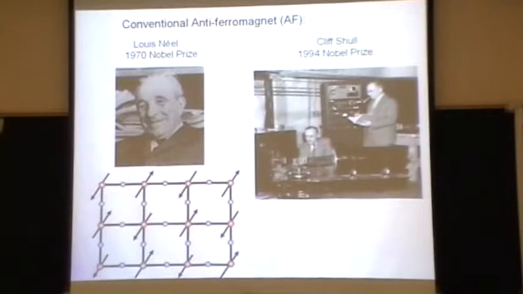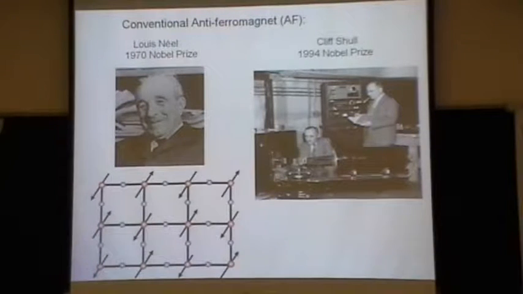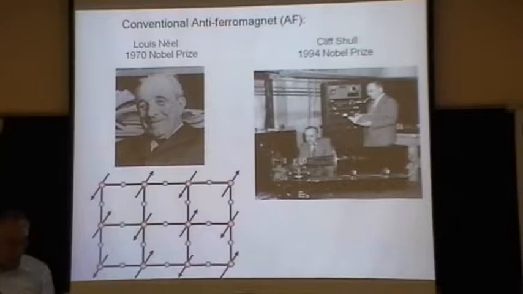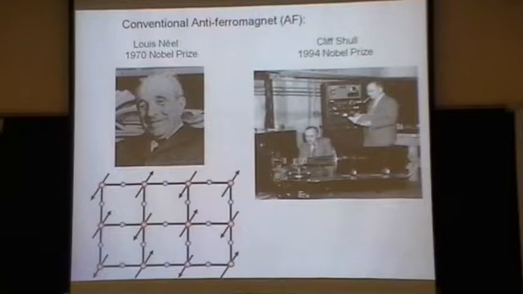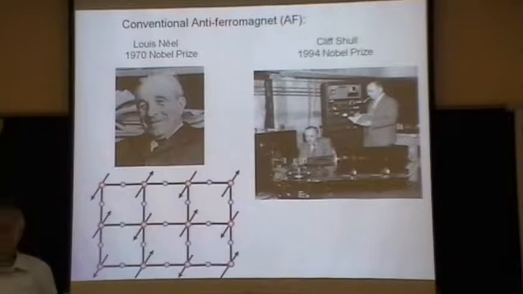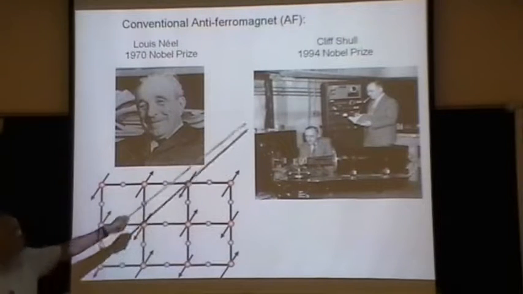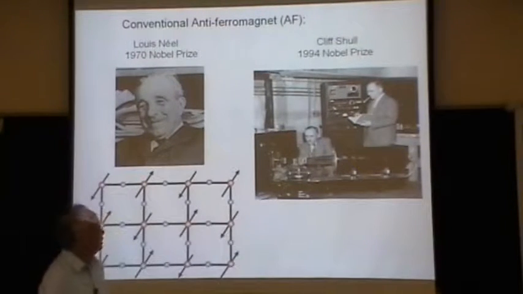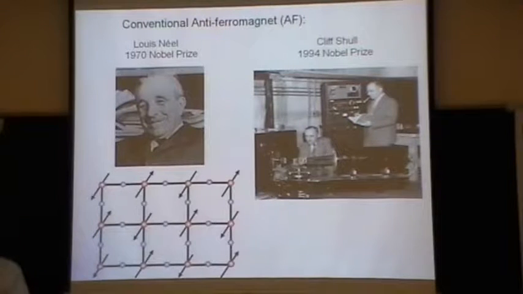Well, as you know, antiferromagnetism is kind of like second nature to us physicists nowadays. We call this the Néel order state, but maybe not too many of you know that this Nobel Prize-winning paper was actually a theoretical paper. It's essentially a mean field theory extension of Weiss's theory for magnetism to antiferromagnetism. And it took 20 years before this state was directly seen experimentally. Of course, in between there are various experimental hints.